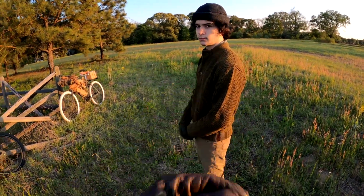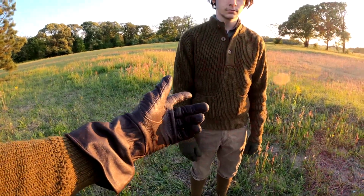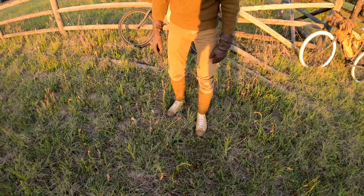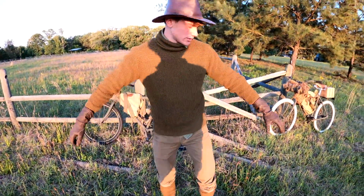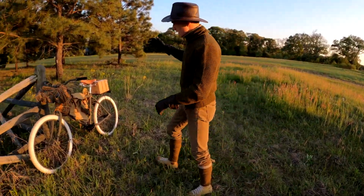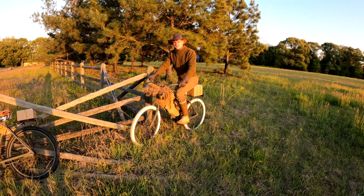But yeah, we're pretty much going to go. We got standard kit on, nothing special. So you got the gloves, the wool sweater, puttees, Converse, his little cap. I got the Converse, puttees, this roll neck sweater, 1905, and some gauntlets. I think we're ready to go ahead, get these bikes, and ride them off into the sunset.